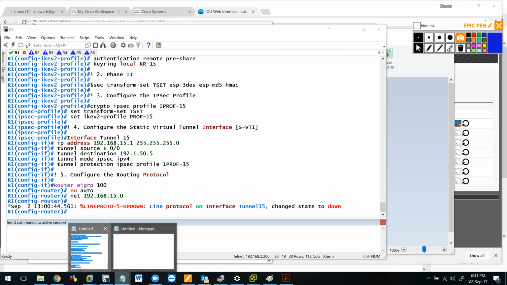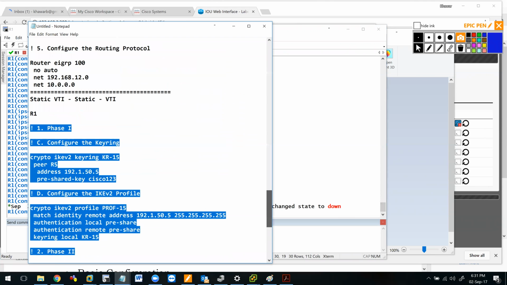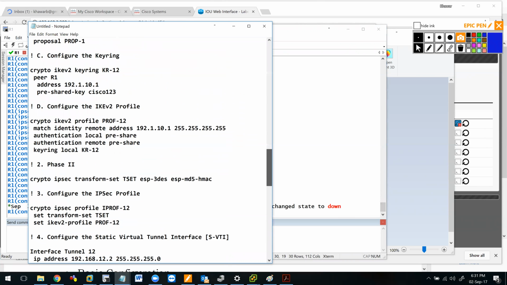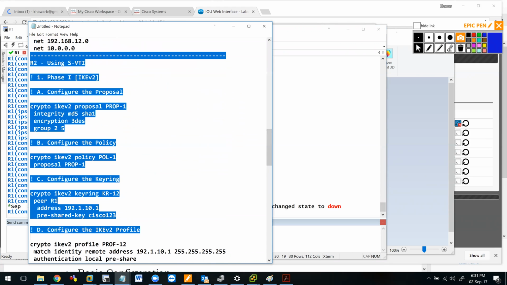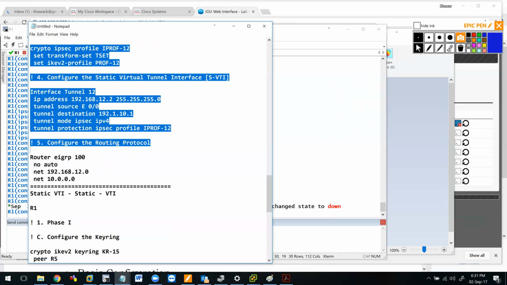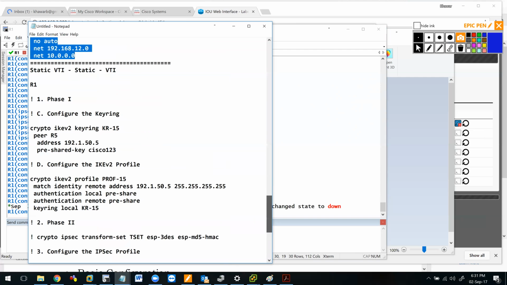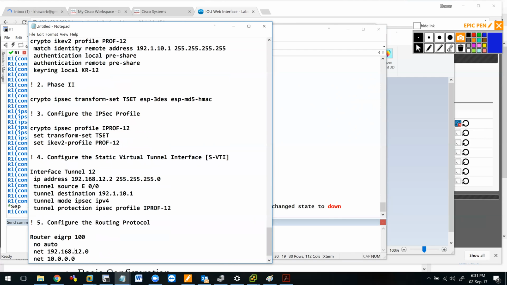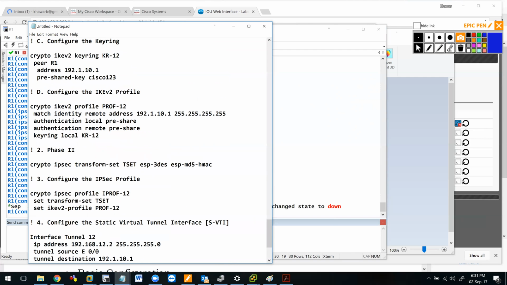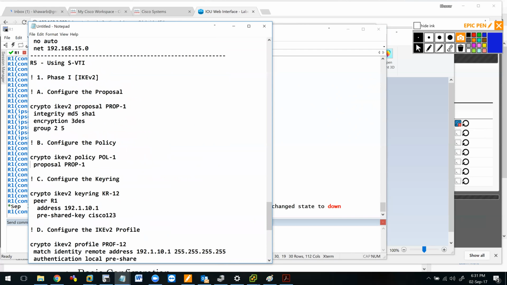Now that this is done, we will go ahead and do the same thing for R5. This is static, so I'll just copy R2 and make the changes. This is R5. Because R5, I'm doing it from scratch, so I need phase one, step A and B. This guy will point to 1, but I'll say 15.